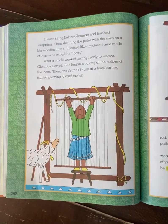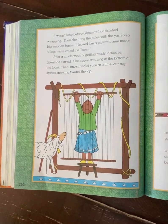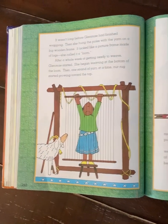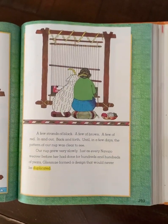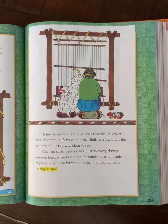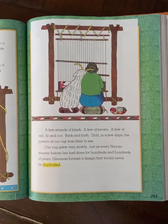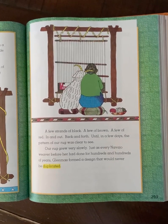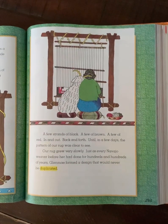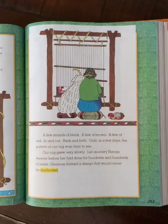After a whole week of getting ready to weave, Glen May started. She began weaving at the bottom of the loom. Then one strand of yarn at a time, our rug started growing toward the top. A few strands of black, a few of brown, a few of red, in and out, back and forth, until in a few days, the pattern of our rug was clear to see. Our rug grew very slowly, just as every Navajo weaver before her had done for hundreds and hundreds of years. Glen May formed a design that would never be duplicated.